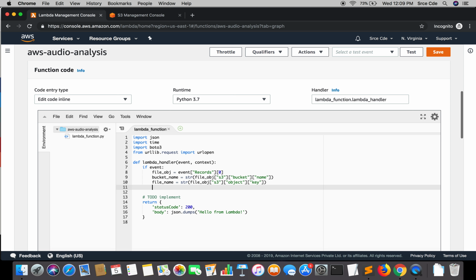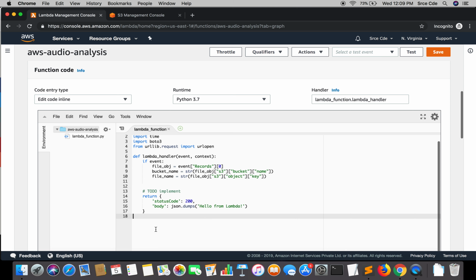Now we are going to create one function here just to return the S3 bucket URI. So I'll say define create_uri.